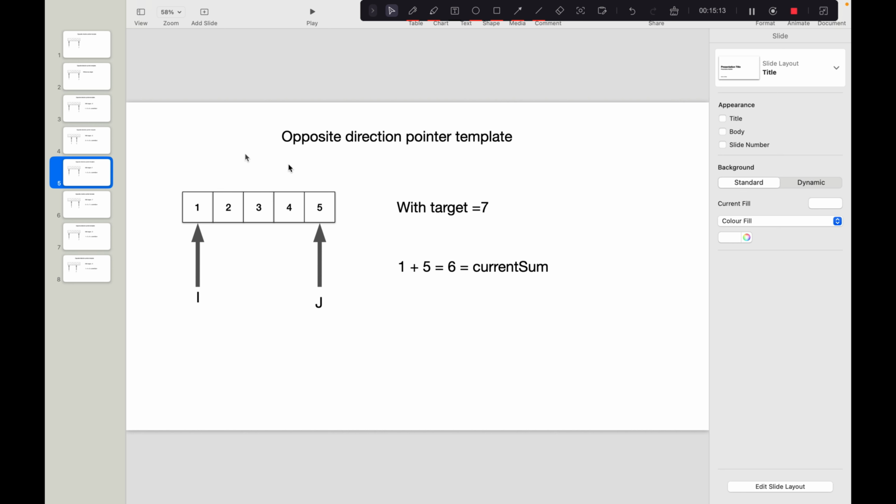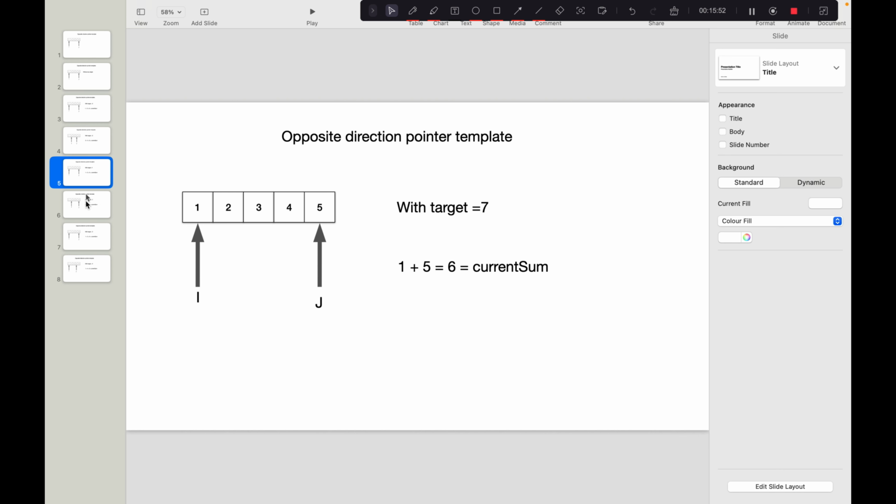Now think about it. We have a sorted array. This is a sorted one. So which pointer do I need to move? Do I need to move both the pointers? Because there my criteria was met, that's why I was doing this exercise, moving both the pointers. But here my criteria is not matching. My current sum is less than target. So in that case, which pointer should I move and which pointer should I not move? This I need to understand.